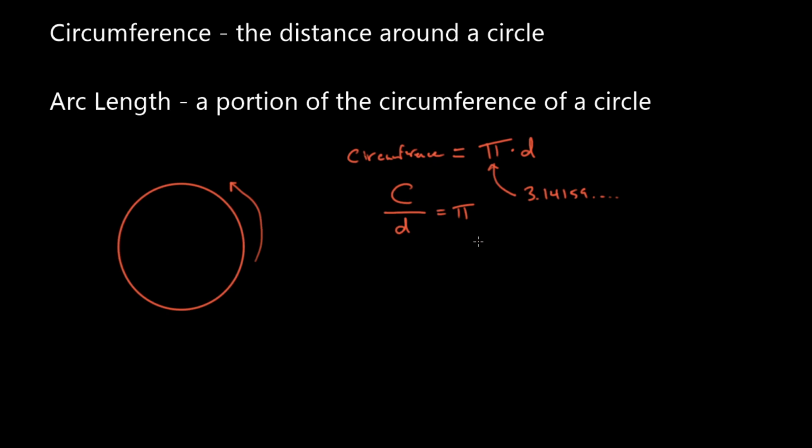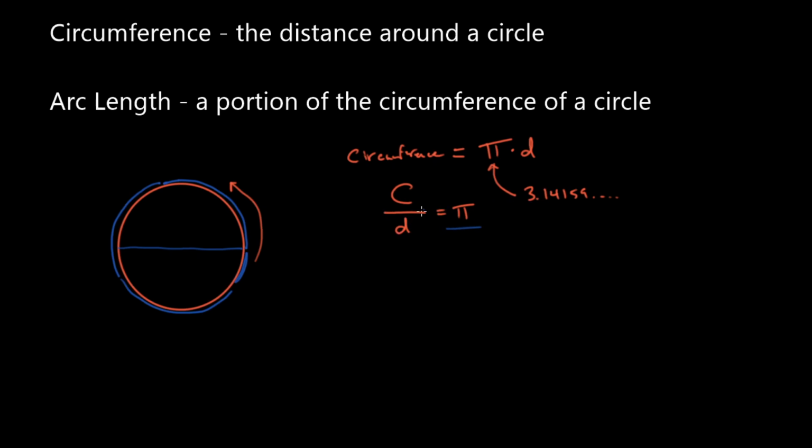And so another way of thinking about this as well is that, if I were to take the diameter, so maybe draw this in a different color, here's my diameter, and I were to pick this up and then place it along the circle itself, I would take 1, and then 2, and then 3, and then a little bit more, about 3.14 of them to actually go around the entire circle. That's what pi is. It's just this relationship between the circumference and diameter of any circle.